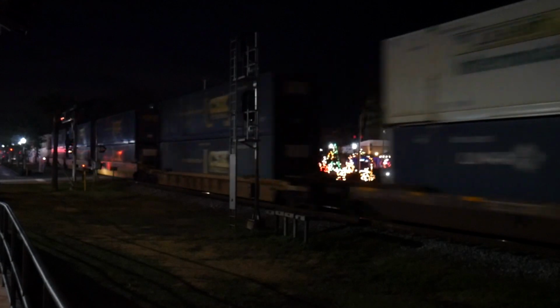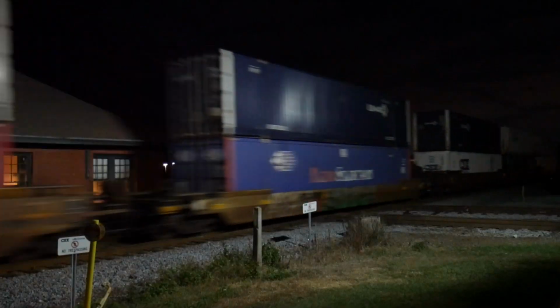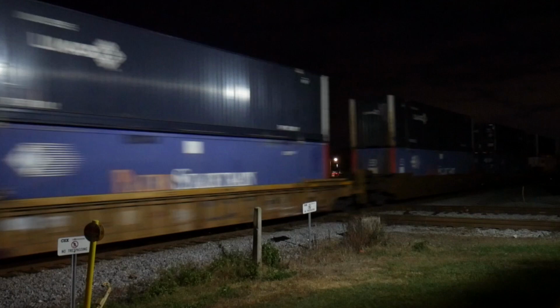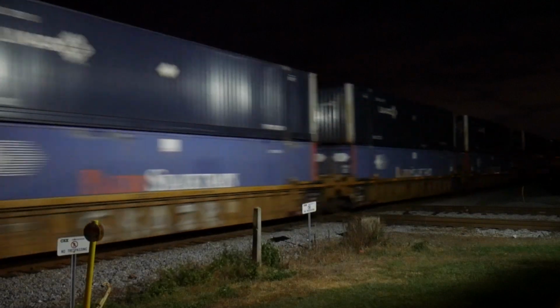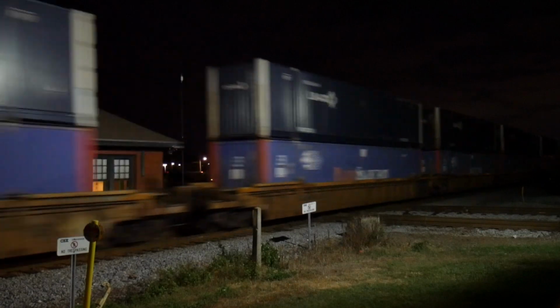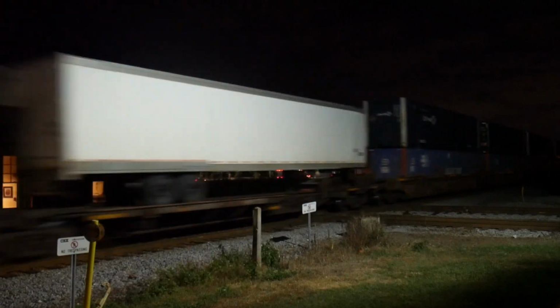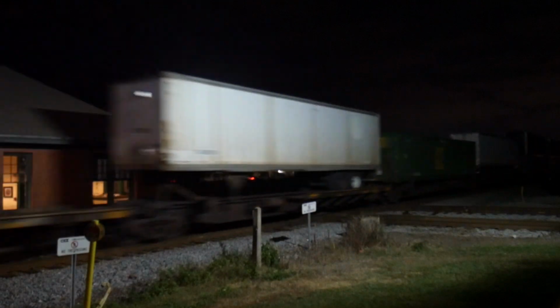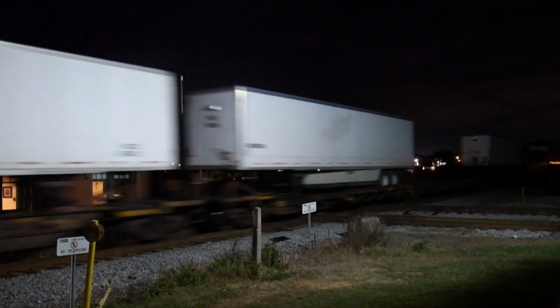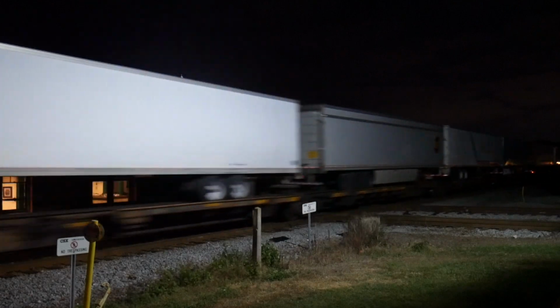In the light of Christmas decorations, Q046, Tampa to Jacksonville intermodal traffic flies through Plant City with a very shiny EMD SD70 Ace T4, or as CSX calls them, ST70AH. Only 10 of these locomotives were built for CSX and all sound an Nathan K5LLA horn, which kinda sounds like a souped up Amtrak horn. I was pretty sure these were all out of Florida and working up north. Or so I thought.